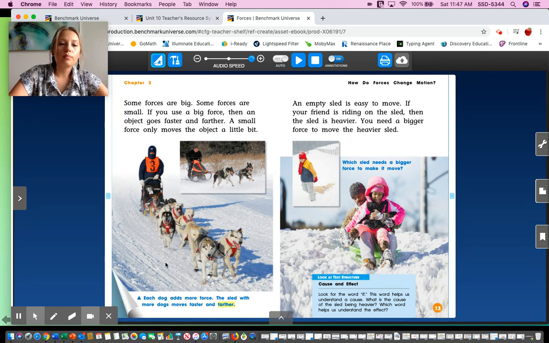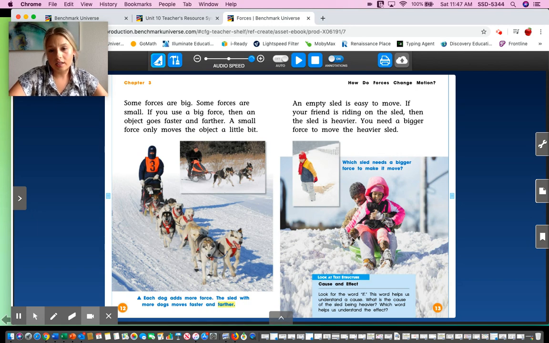Even though there's more dogs and you think it could be heavier, there's only one person on the sled. There's only one person here and one person here. Think about it. All these dogs are pulling, and in this one, just these 2 are pulling. So which one do you think moves faster in a race? I think this one with all the dogs moves faster because there's more dogs to pull, right? More help. Right here, there's only 2 dogs to pull. They're probably moving a little slow.